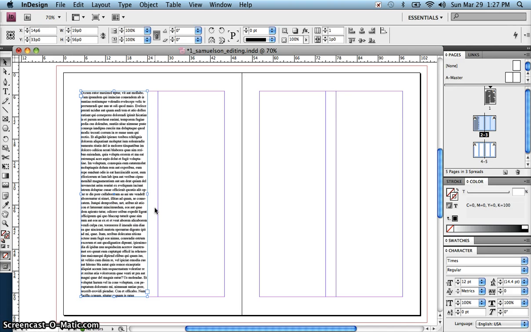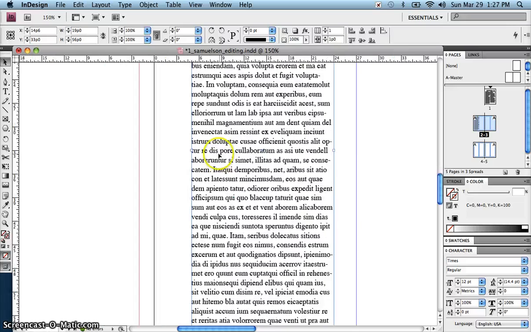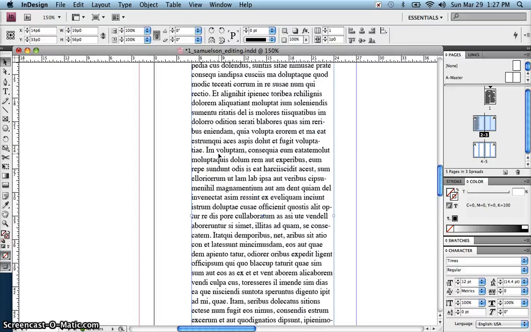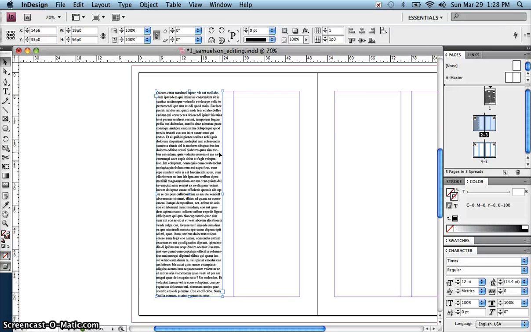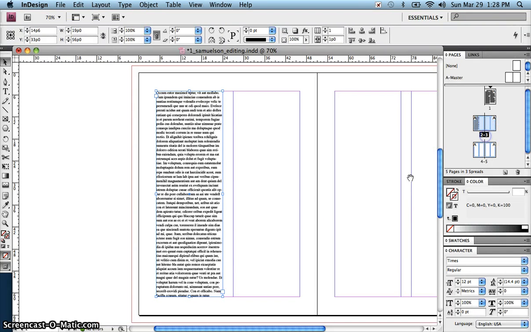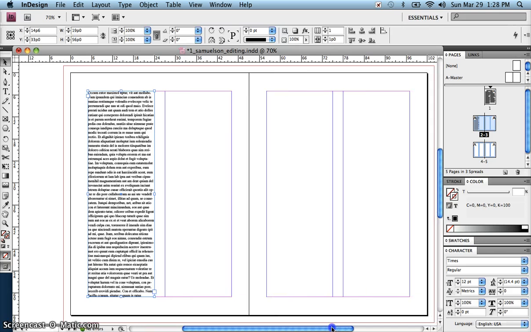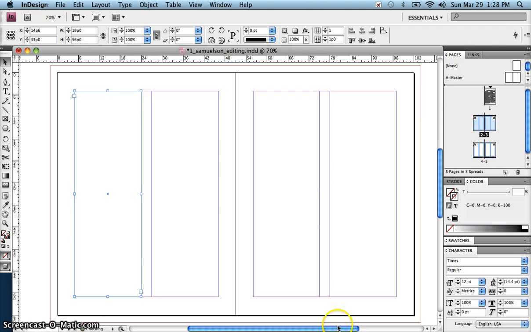If I zoom in, you can see that it's basically Lorem Ipsum as well. Let me go back to my full spread here. You can do that one column at a time. It just fills the space. Okay, so I'm going to press Command Z and undo that.